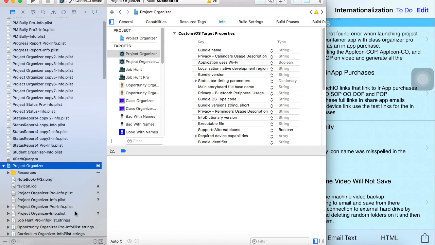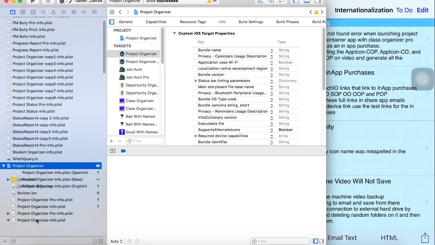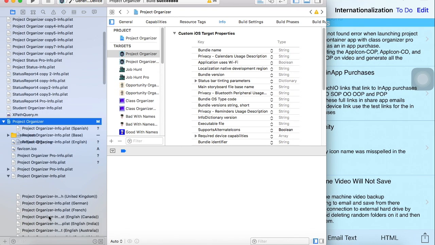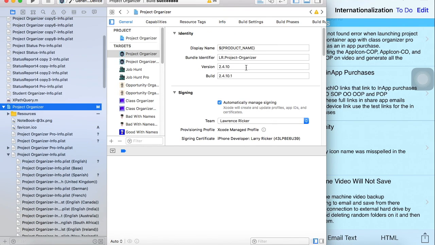And the reason there's two of them is because there's a defect, in my opinion, when you localize the plist file and convert it to all the available languages that you want to localize for. It deletes it from the bundle, and it's listed here on the General tab, right here as the identity. And what will happen is it'll delete that element and it won't even be there.